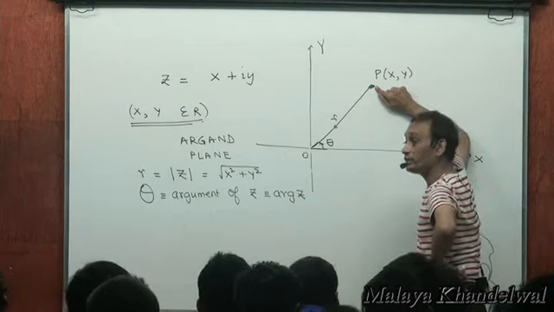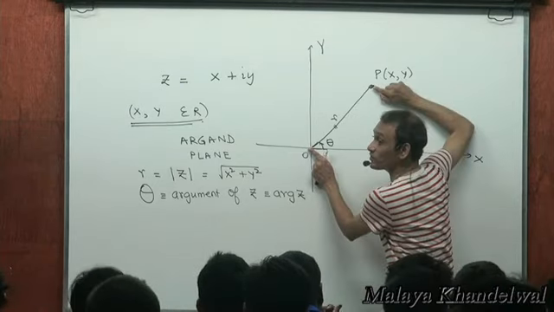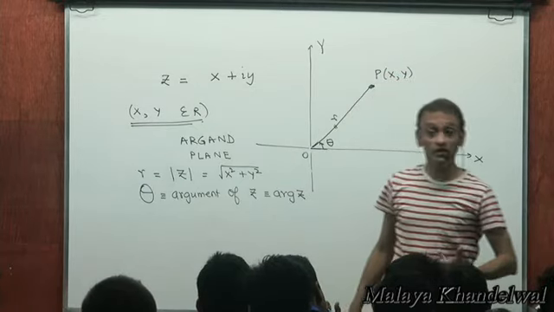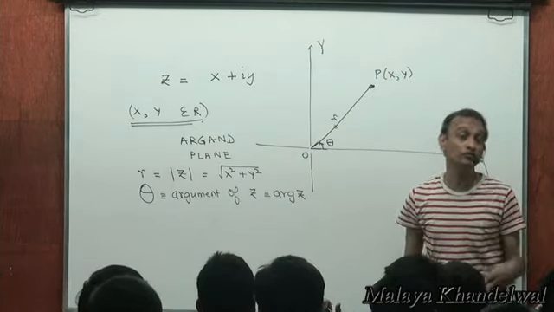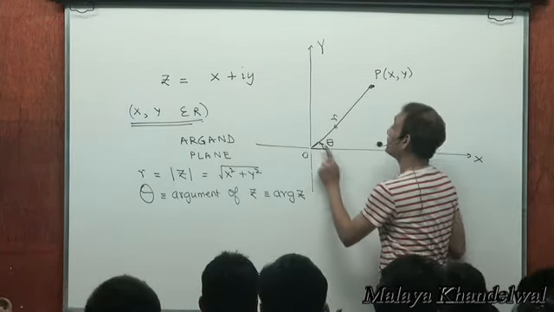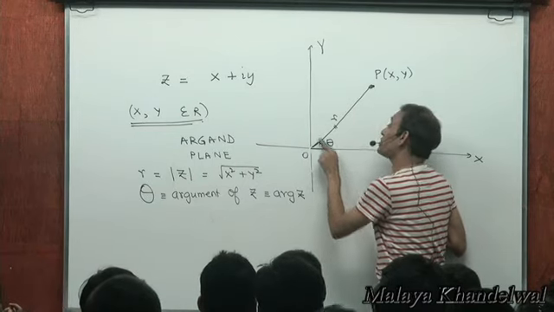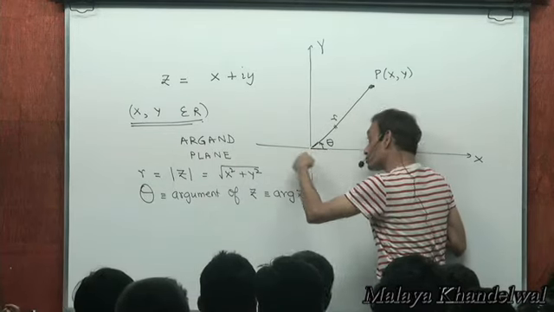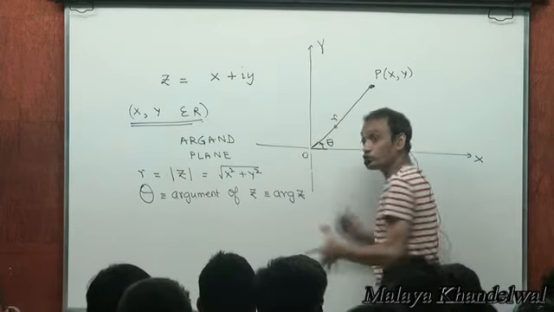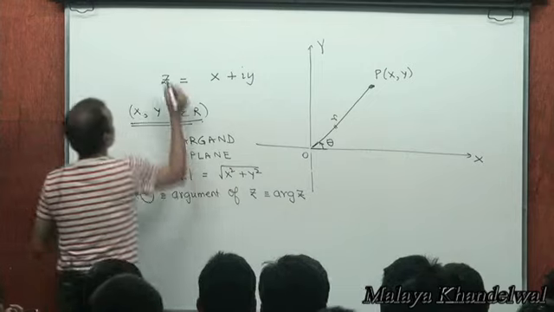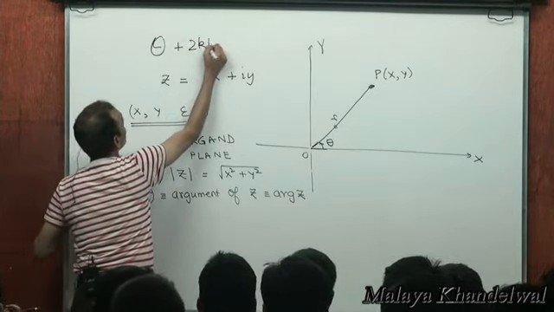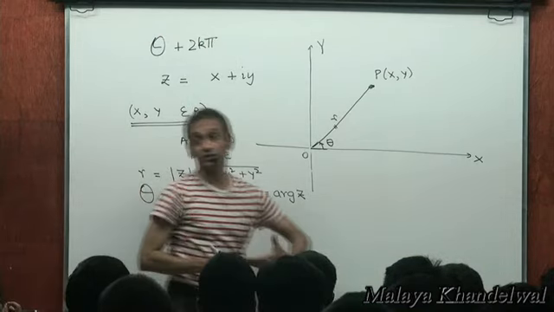For a given P, its modulus, that means its distance from the origin, is unique. But as far as theta is concerned, for a given r, several thetas could give you the same P and therefore the same complex number C, right? For example, theta, theta plus 2 pi, theta minus 2 pi, theta plus 4 pi, theta minus 4 pi, and so on. Do you realize that? It's not just theta, but theta plus 2k pi, where k is an integer, would locate the point P.